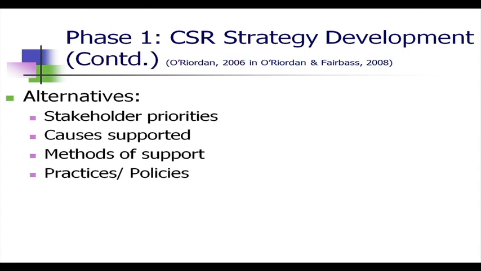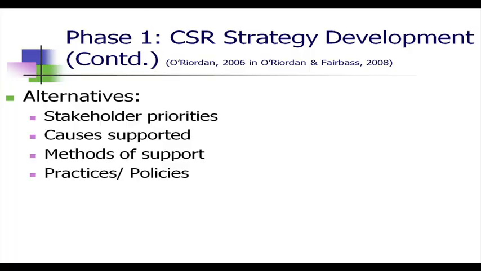Then methods of support. What do you want to really do? We are talking about how CSR. What do you want to really do? Do you want to go out into the field and help physically? In that case, you will have to have people who are willing to volunteer. You will have to have resources, the means to go physically into the community and take care of things. So methods of support, or do you want to give cash donations, do you want to help out with equipment, do you want to have certain days in a year, do you want this to be a regular affair, all that has to be decided.